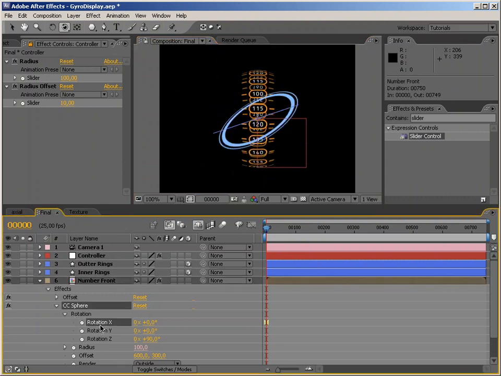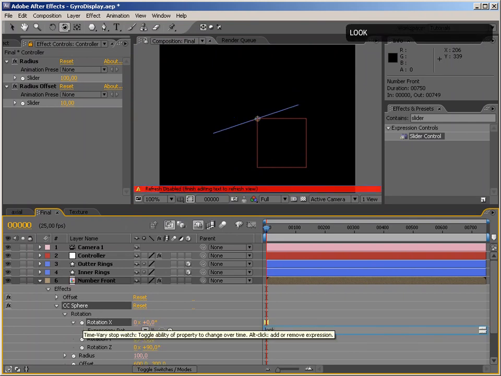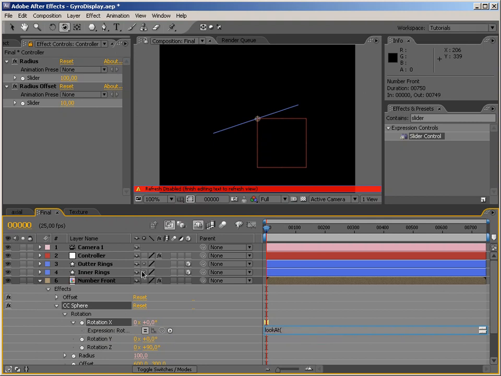So there is actually a very nice expression to do that. So let me just type it in. Look at this comp active camera position, because when you orbit the camera, you're actually changing the position of the camera.